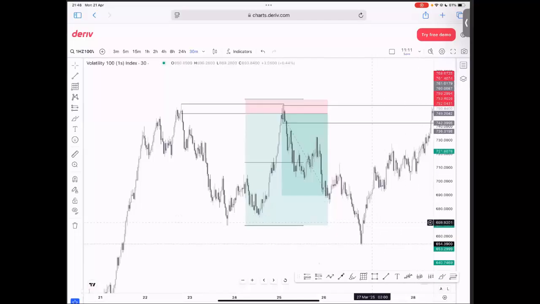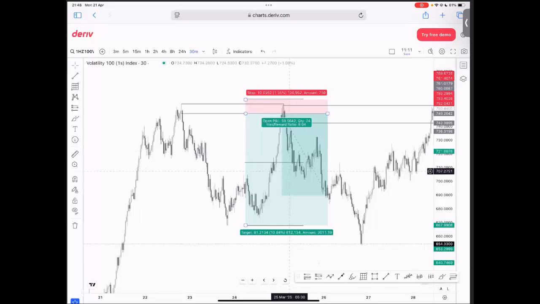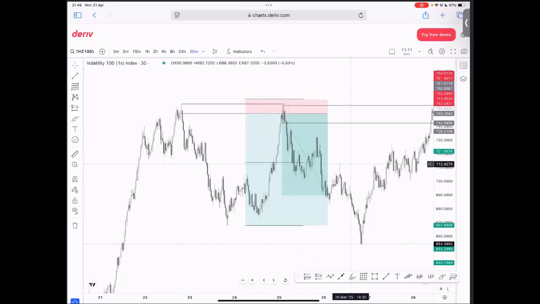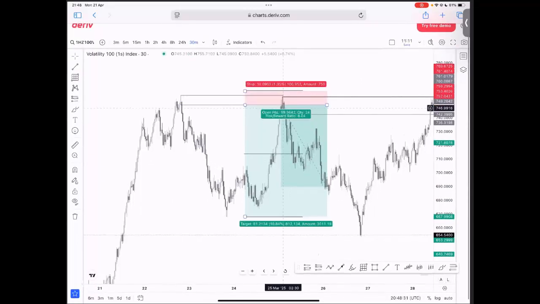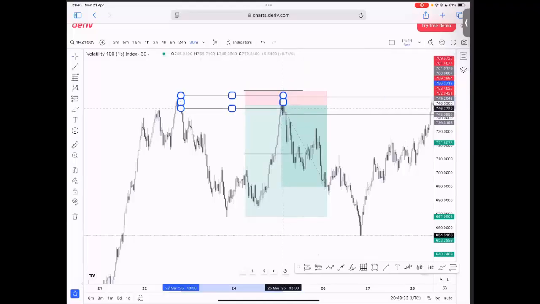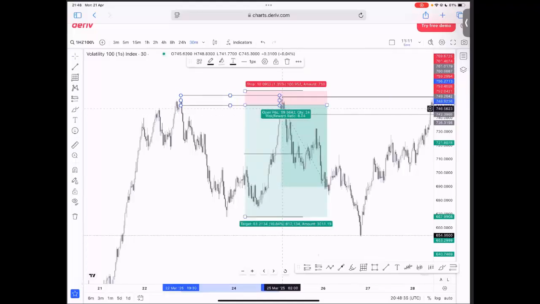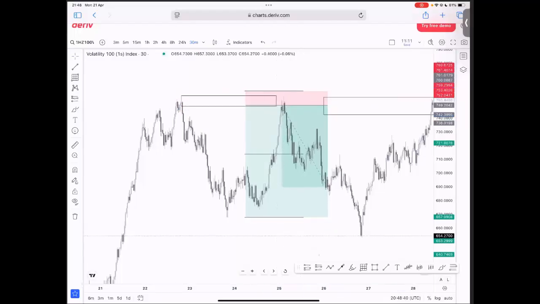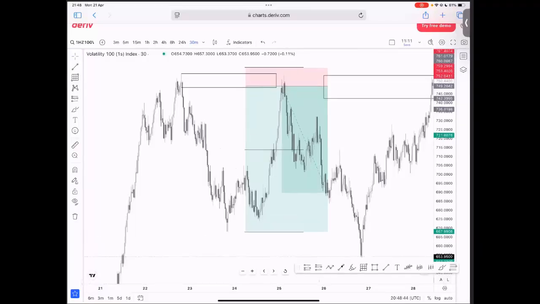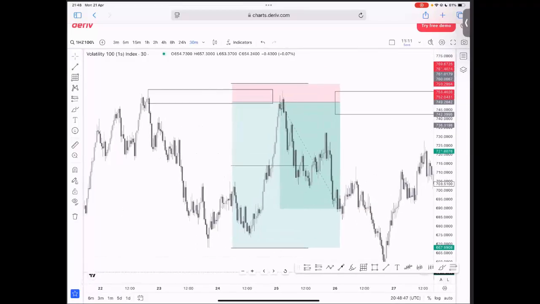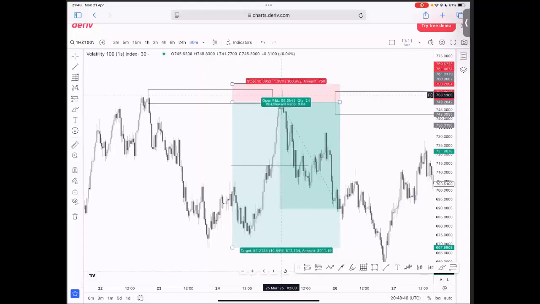Now, if you look at what happened at this point, price went ahead to do what? Come back into that entry, mitigate the entry, and start selling. Okay, so let's focus on this first setup for now. Price mitigates the entry and then gives you what? The first confirmation candlestick, which is the hammer candlestick.